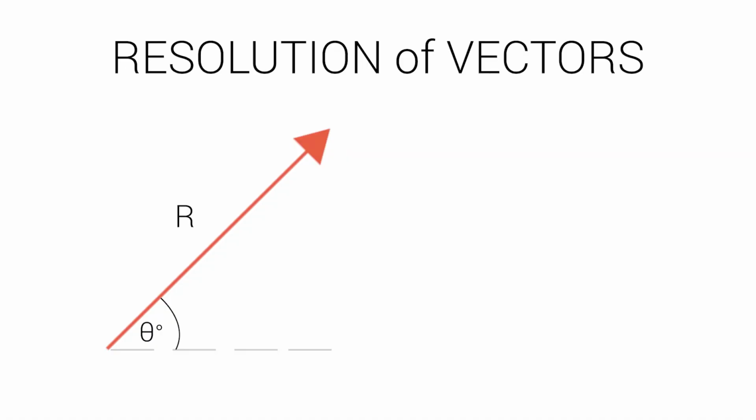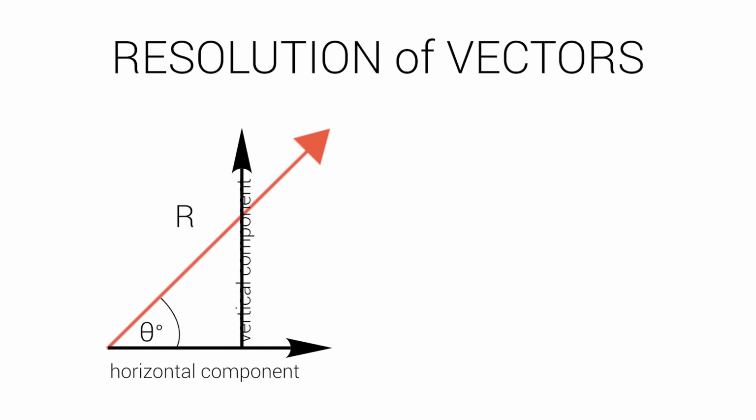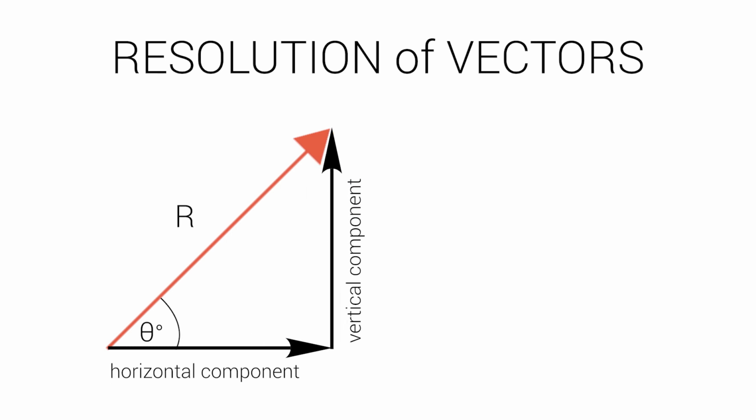So now that we have combined vectors, we can also take them apart. We've got a resultant vector which we can break down into its horizontal component and its vertical component. So the way we do that is we use Pythagoras again. So here I have a resultant vector, and you can see that there's an angle with the horizontal theta that I have. So now what I can do is I can find out what the horizontal component is and the vertical component is. When you look at the horizontal and vertical components, I can create that triangle again, and that angle here we have on the left.